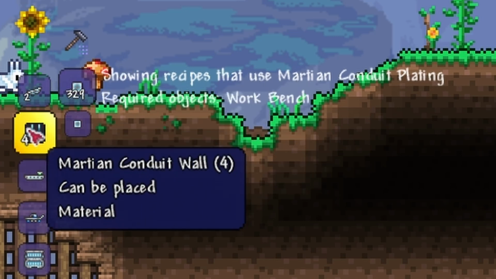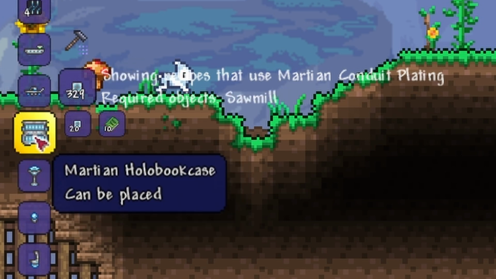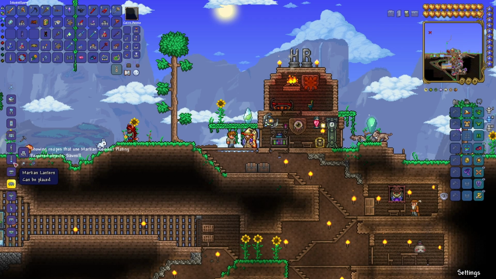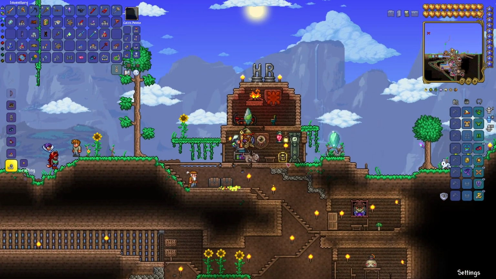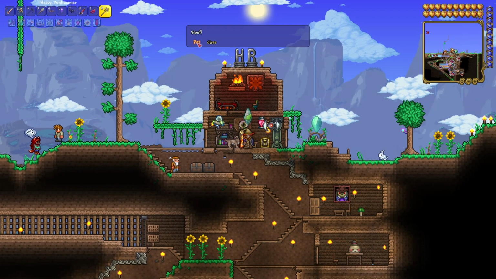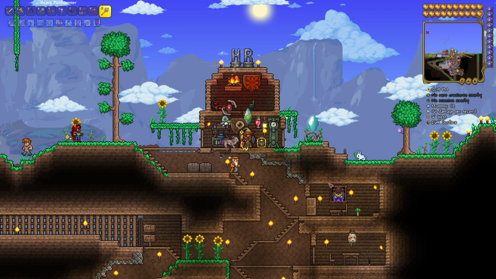Martian platform. Conduit wall. Bathtub. Bed. Hollow bookcase. Okay, I can just make regular things, I guess. That's cool, I guess. Okay, now I'm gonna go. Hi, Rex. Nice to meet you, buddy. I'm gonna pet you because you're new. Welcome, Rex. Okay, you're good now.